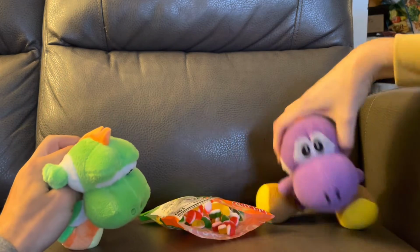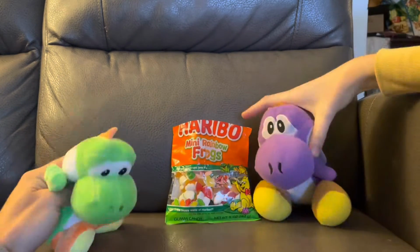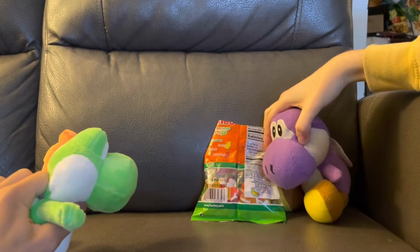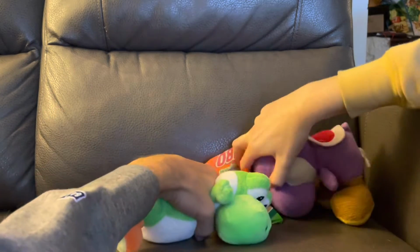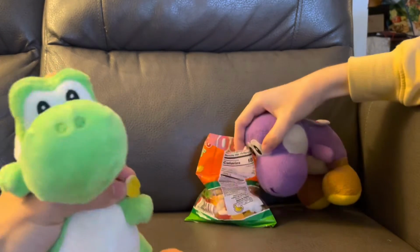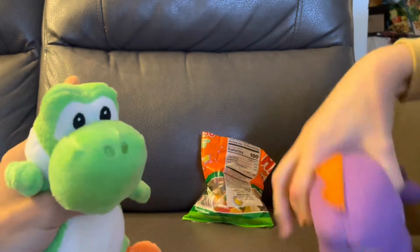Here we have the next bag. Mini Rainbow Frogs. The flavors are strawberry, lemon, orange, and raspberry. Oh, lemon one. Oh, I got two. There we go. Oh, I guess we'll take that one then. Yoinks.